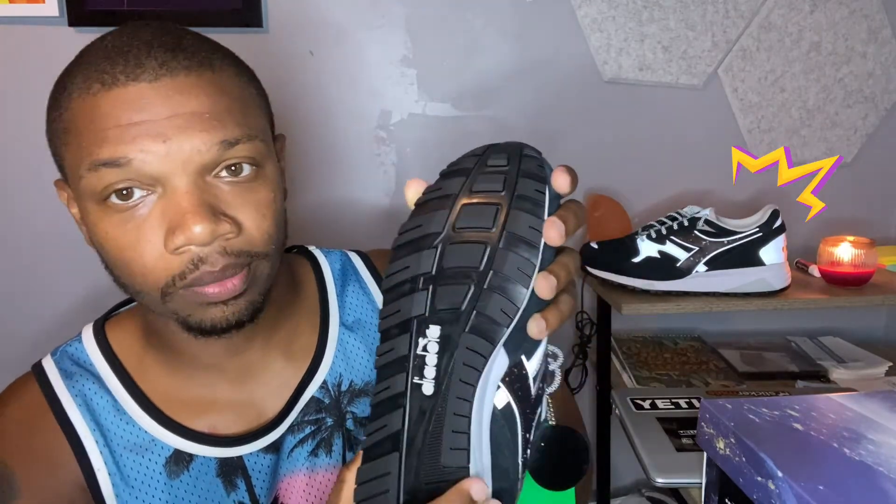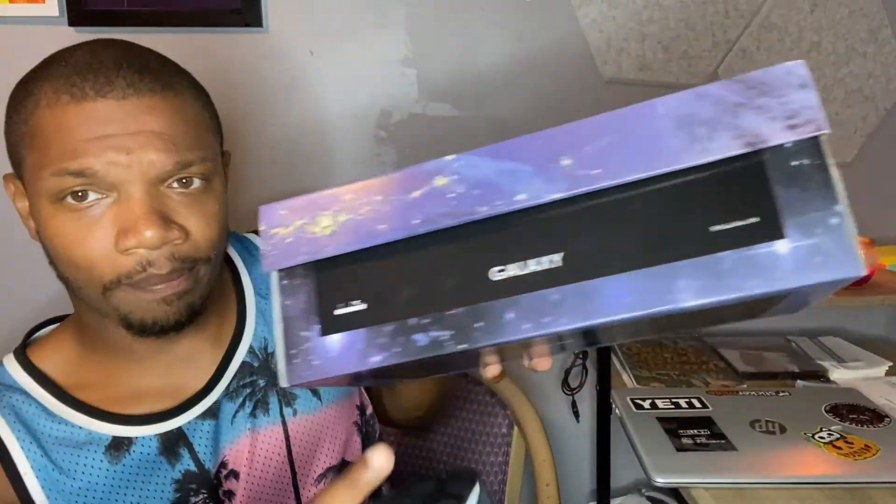They make their outsoles very durable, and I like that. It's not like Nike or Adidas where the outsoles wear out quickly, even on lifestyle shoes. This particular silhouette is designed for performance — Diadora is definitely a performance brand; they make sneakers for tennis players. But I also noticed on the box it says Raekwon right here, so I think this actually is a collab. And as you can see, the box is galaxy-themed with a black design — I think that's pretty dope.